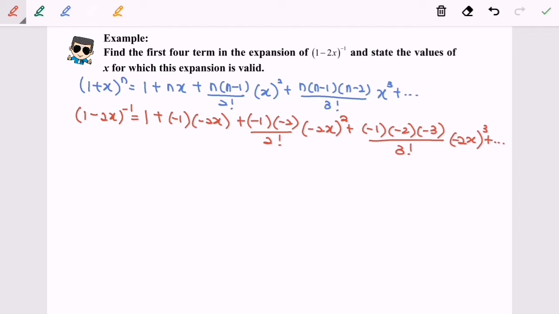So simplify. Here we have 1. For this term, we are going to have plus 2x. So for here, we will have positive 1. This part, we are going to square, so we will have 4x squared. So finally, after we multiply, we will have plus 4x squared.